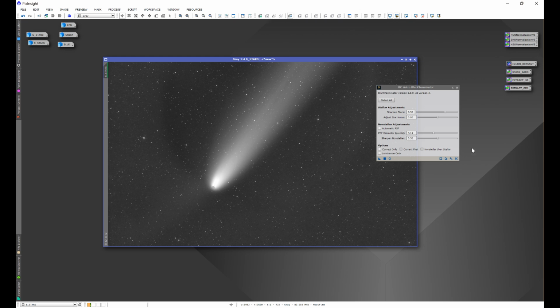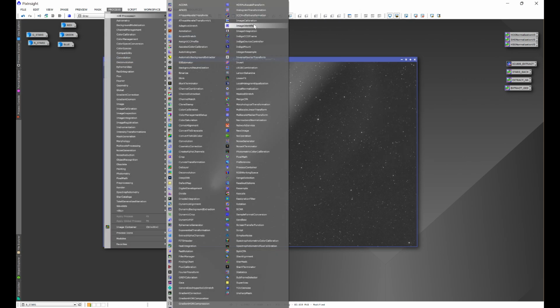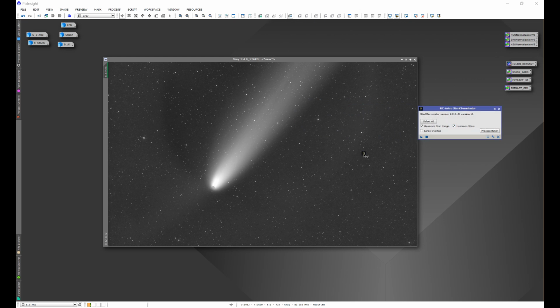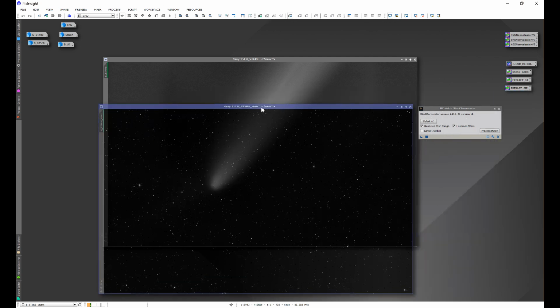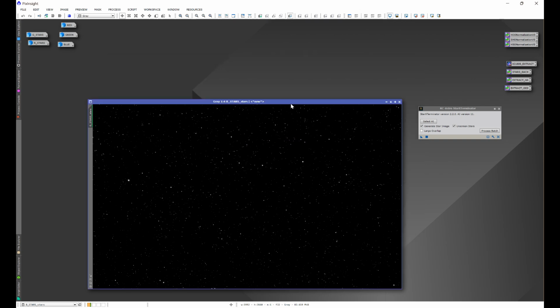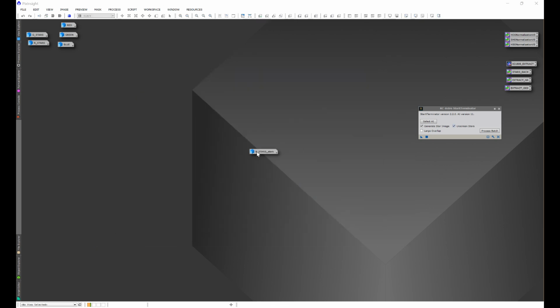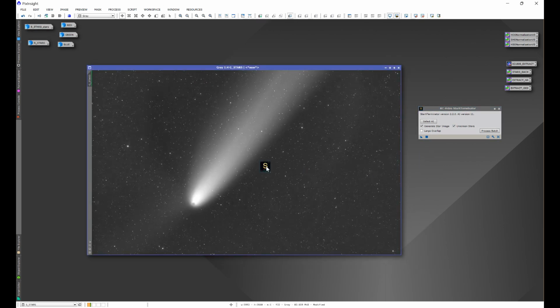And now what we're going to do is pull the stars from each channel. Process All Processes, Star Exterminator, make sure Generate Star Image and Unscreen Stars is checked, triangle, drag and drop. And now we're left with our comet image, which we don't need, so I'm going to just close out of it. And then we have our stars image. We'll do the same thing for G stars, triangle, drag and drop.